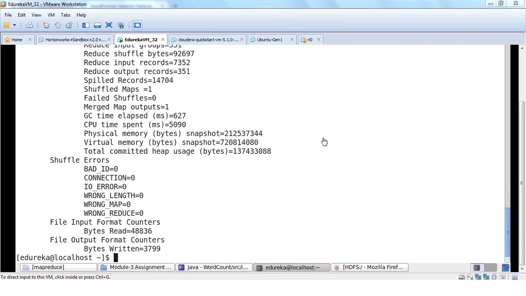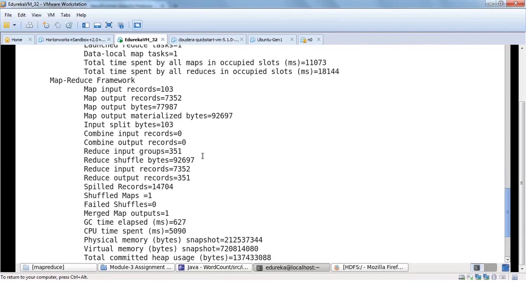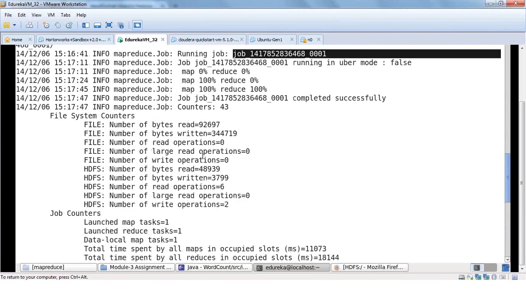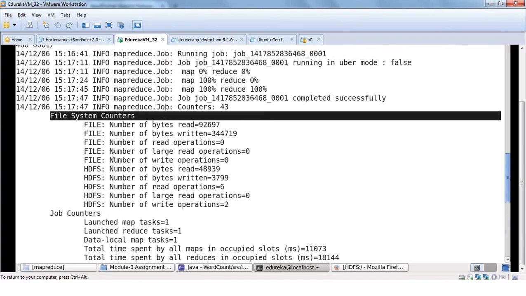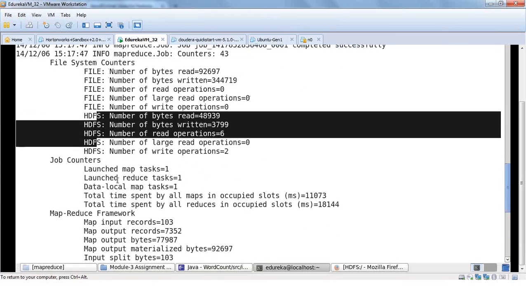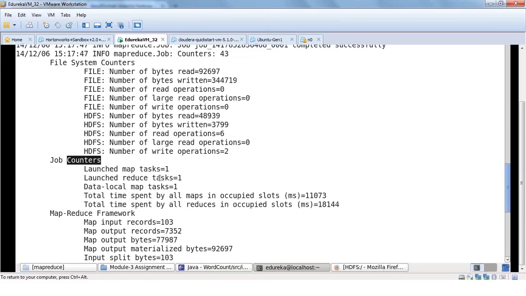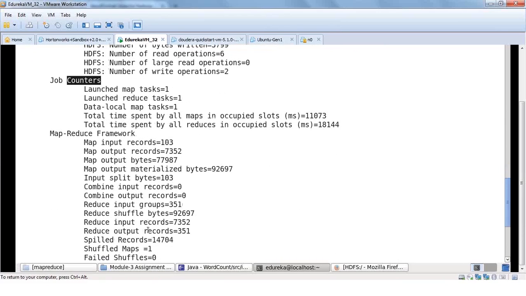Okay, there you see the reducer has finished, and you will see how it will give you the details. The file system counter has got 43 counters. There is a file counter. There is HDFS counters. What are the job counters? And look over here.